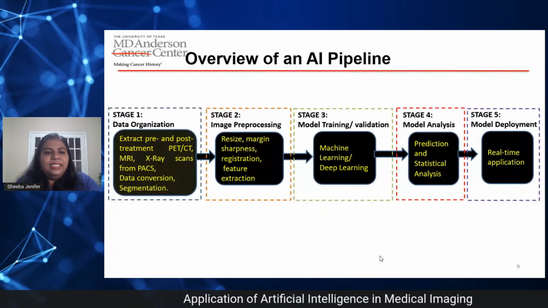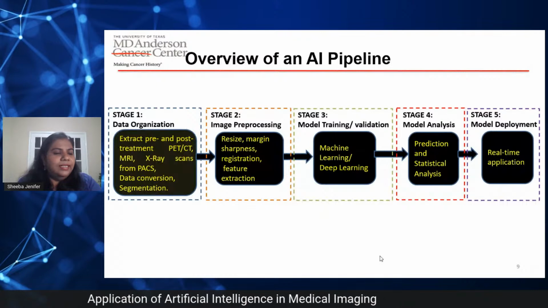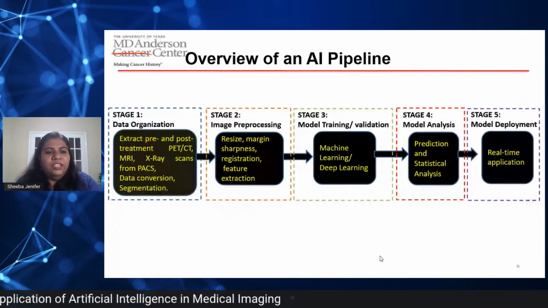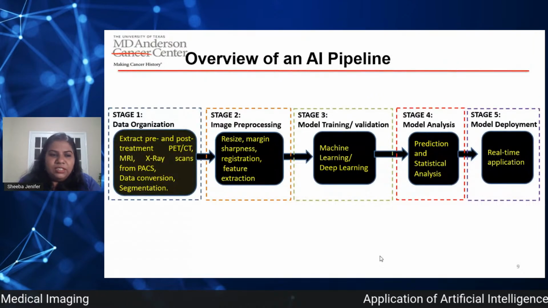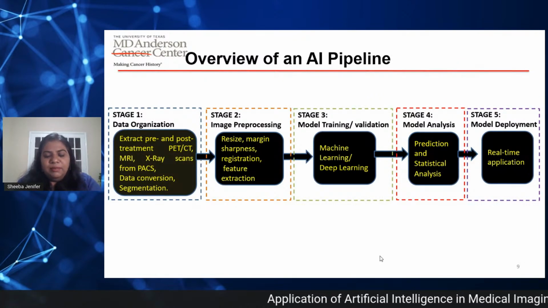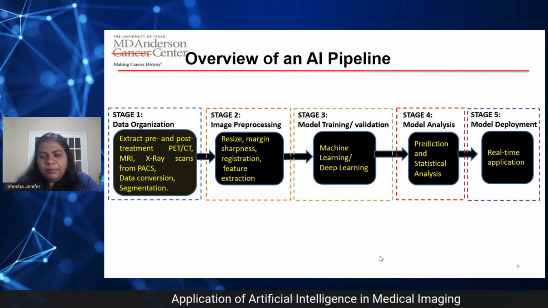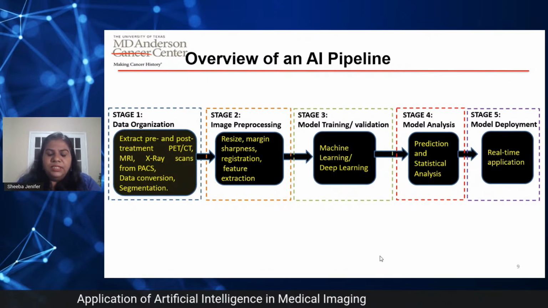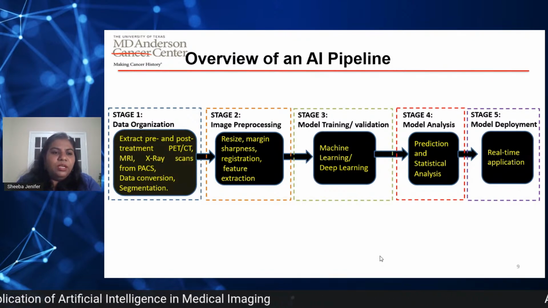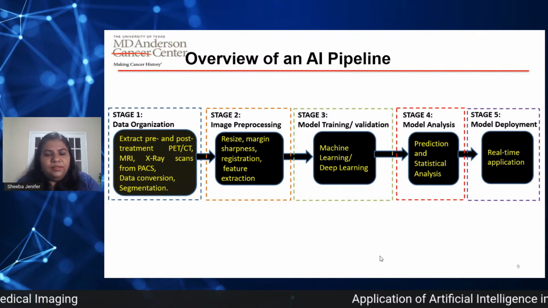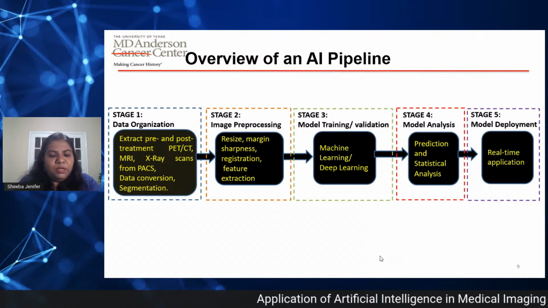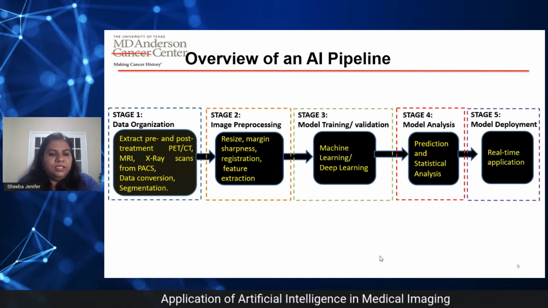And as you can see, this data is not in the right format, right? It is not ready for any processing. So this data has to be converted to different formats. For example, for training machine learning or deep learning models, we usually want the scans to be in the NIfTI format, whereas the raw data is in the DICOM format. So we usually do the conversion.